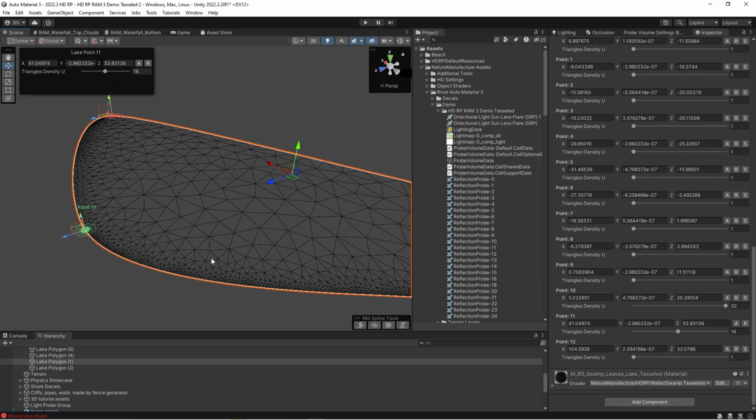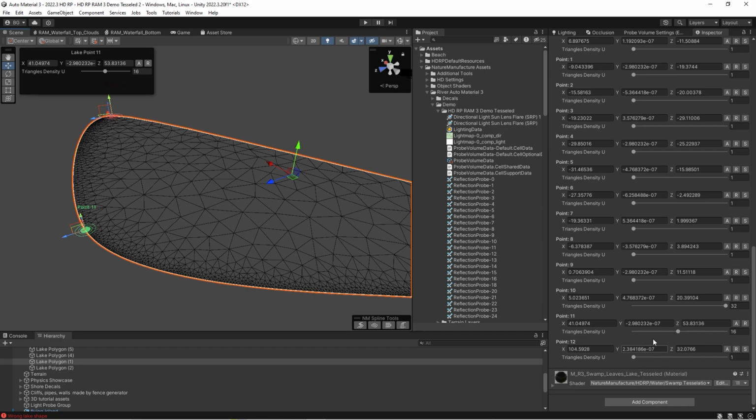Why could this be useful? For example, we have a lake which basically doesn't need any triangles in the middle because there is nothing happening there, but you rather want to keep a pretty detailed shoreline because you, for example, vertex bind something here.